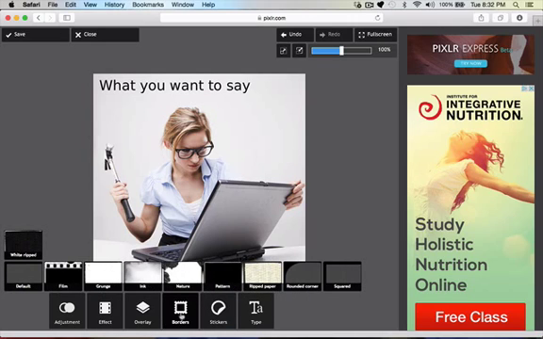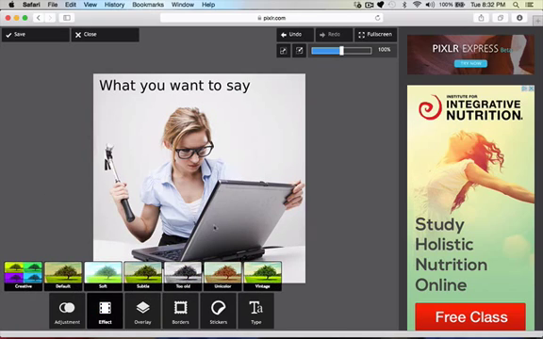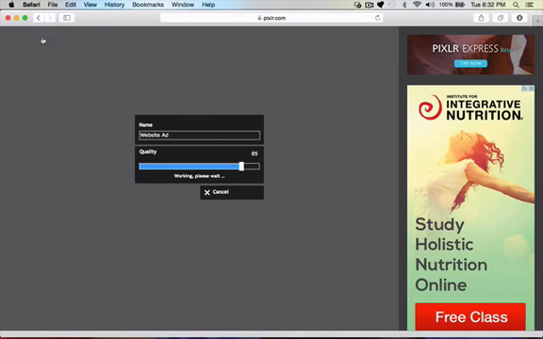There's borders, there's visual effects, a lot you can play around and do, but I encourage you not to get too hung up on that aspect of it. Just make it look nice and don't get lost down the rabbit hole of editing your photo for an hour. So you would just save this image, whatever name you want to give it. You want to get it on a pretty high quality and save it.